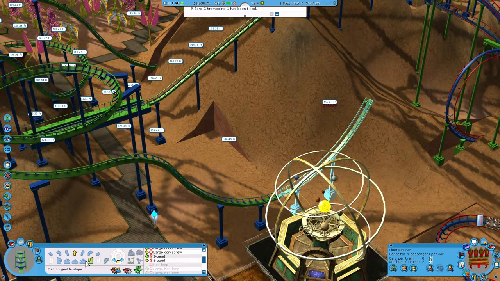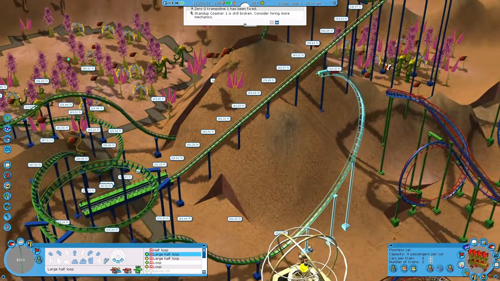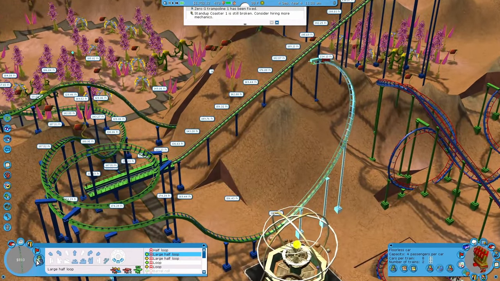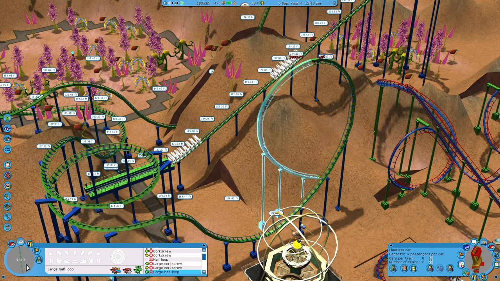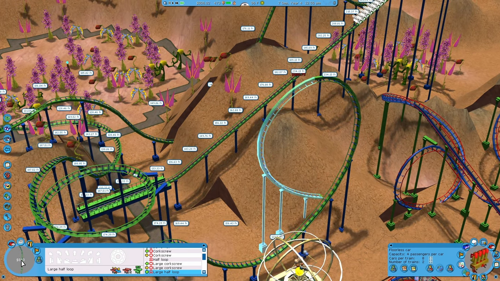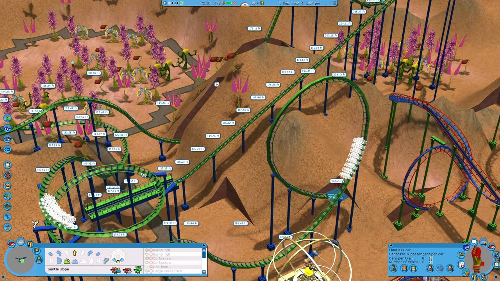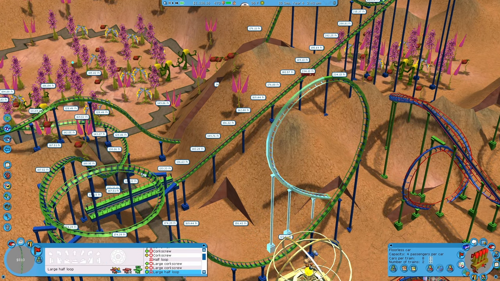Okay. Let's have some inversions here. If we do a large loop, that is far too tall, I'm afraid. So, well, just for kicks, let's see what it does. Most likely not going to finish the loop. I was afraid of that. Okay, well, let's try this again.